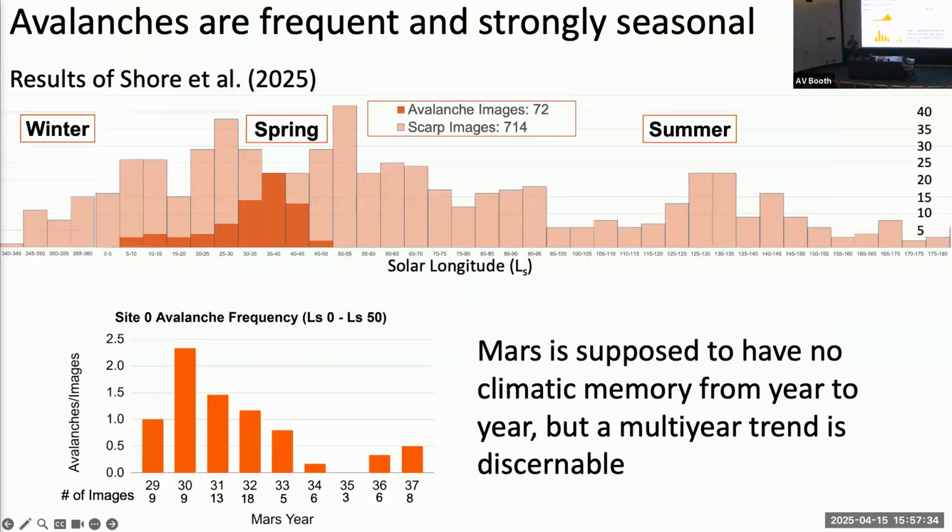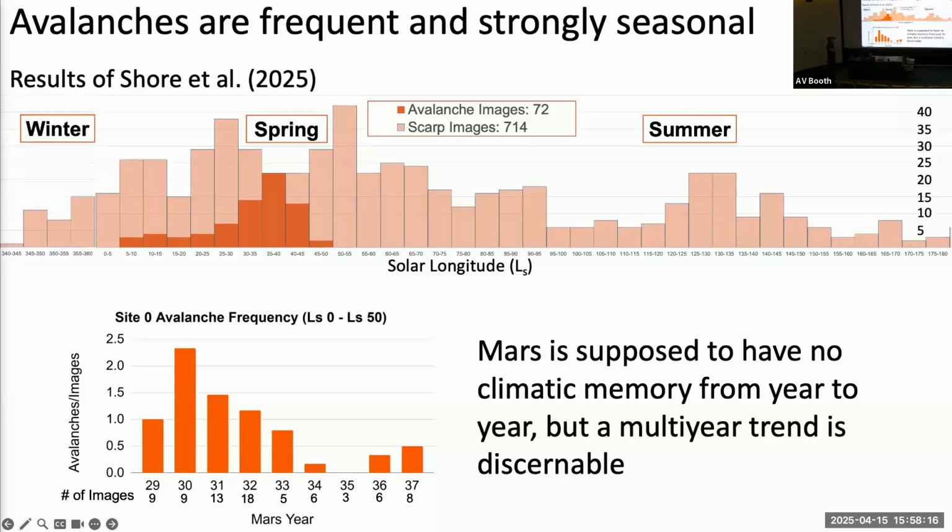Okay, so one of the really cool and interesting things about these avalanches is that they're very confined to a certain season, and this is going to be key to understanding what's going on here and what's causing them. So this is a histogram of number of images taken, in the pink here, over much of the Mars year. Ls is our measure of season on Mars, and Ls 0 is the beginning of spring here in the Northern Hemisphere. So there are some images taken in late winter, and we'll talk more about those too. A lot of images taken in the spring from Ls 0 to 90, and then a lot of images taken in the summer, Ls 90 to 180.